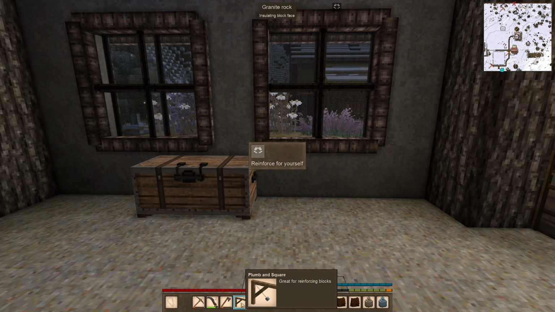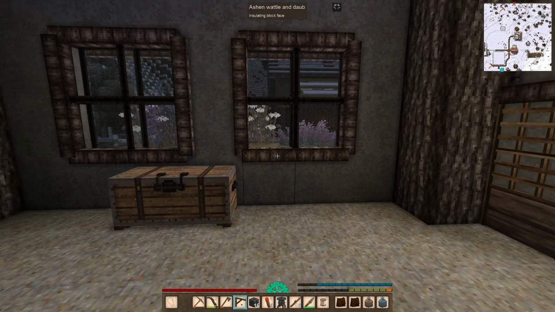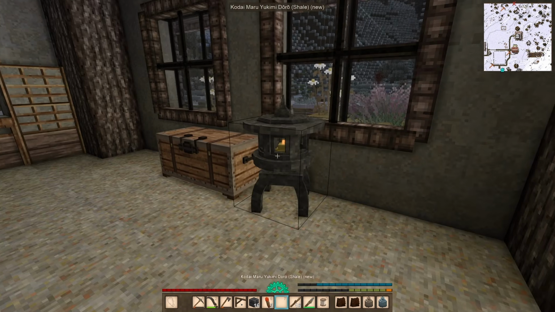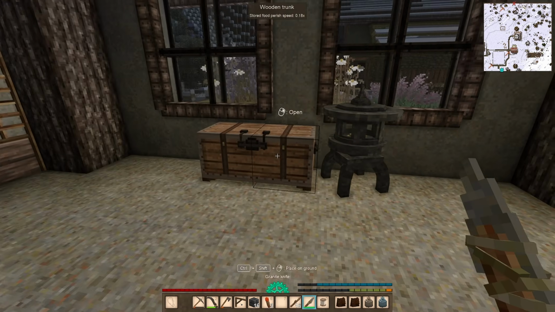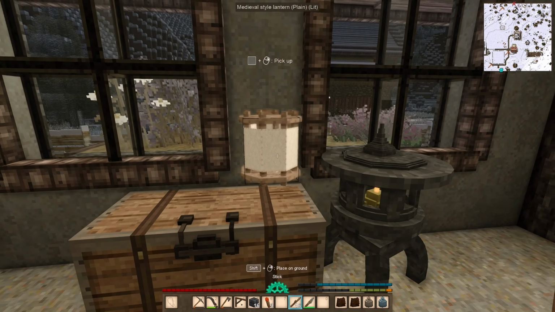Apparently, if you press F with this plumb and square, it says you can reinforce yourself. It also says great for reinforcing blocks. I had no idea that was a thing. No idea what it does. Anyway, we need to put some example models of lanterns in our lantern shop. We got one there. Also, if you put these paper ones, that is not what I wanted.